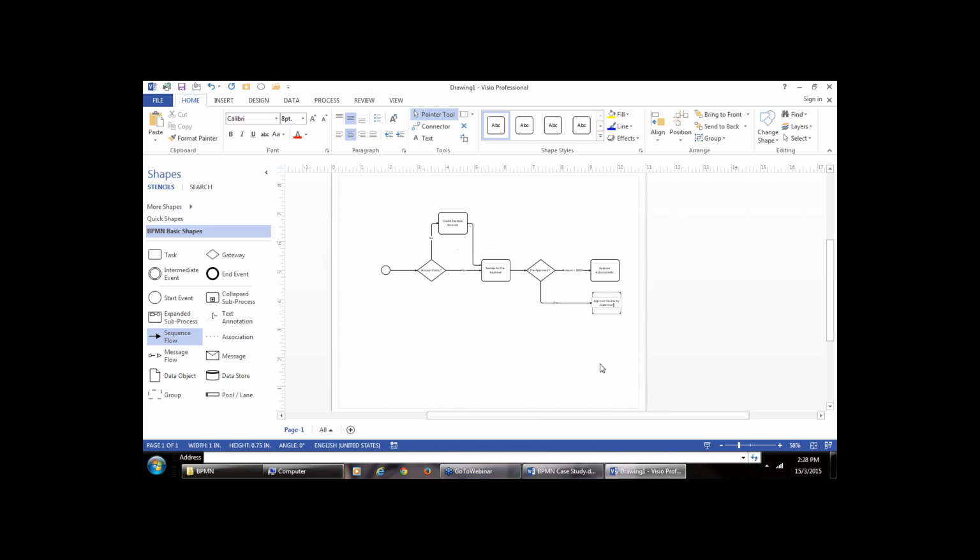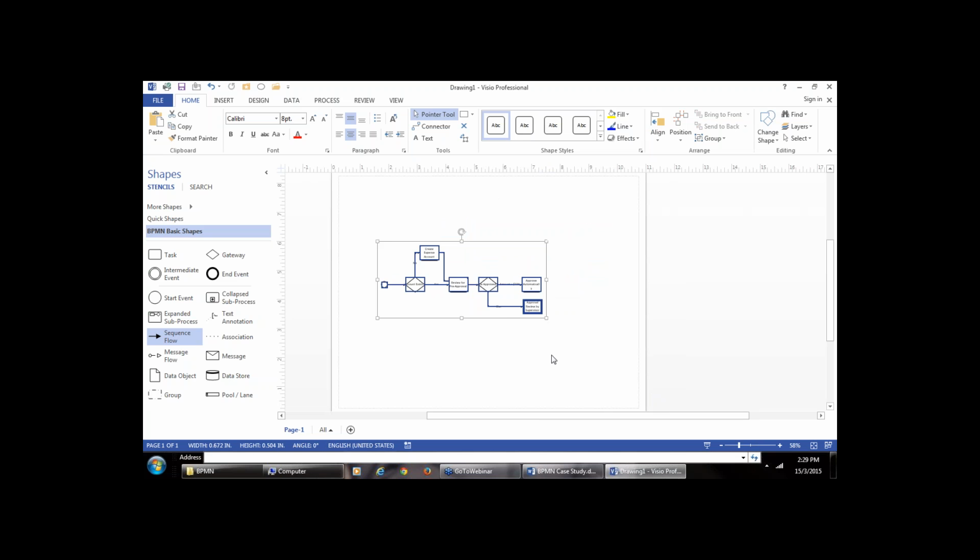So you see, this is how our diagram is coming up. I am selecting everything. We just compress it.